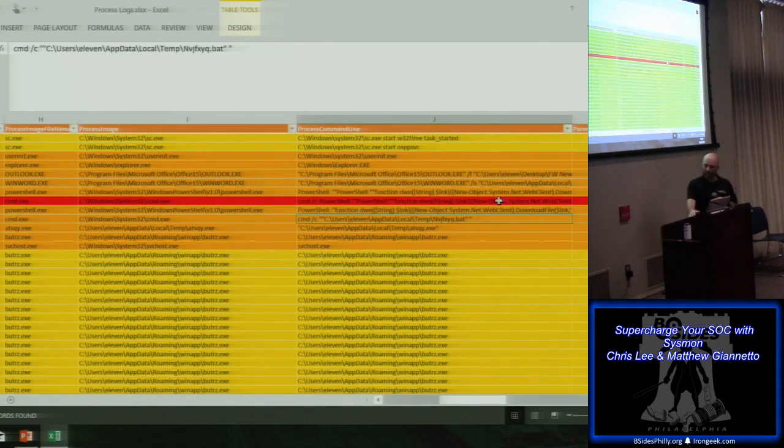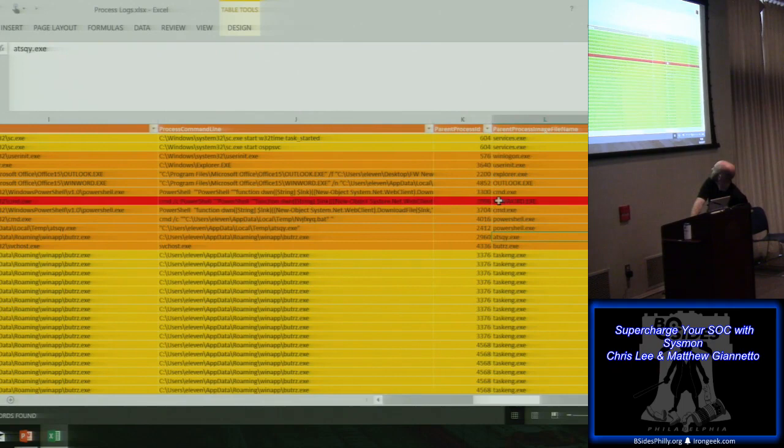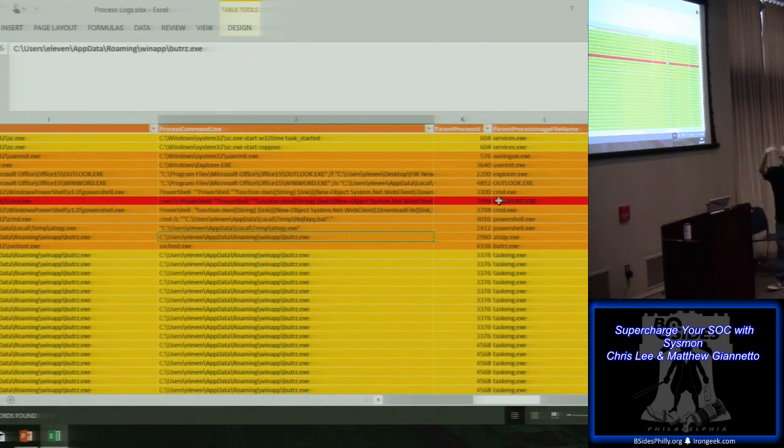We'll go down subsequently again and see that executable is called, and we have a child process to that executable that gets dropped in an app data folder called butrz. And butrz here runs, and that's obviously interesting and of concern, but then as an analyst, I'm going to take note here a little bit further down that I can see highlighted in yellow the fact that we tagged Task Engine now running that same executable every 3 minutes.